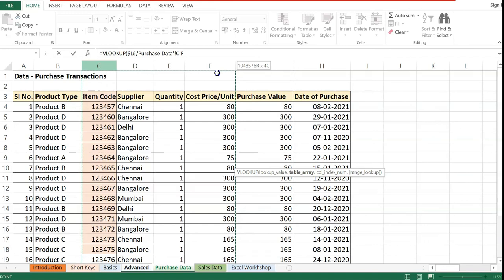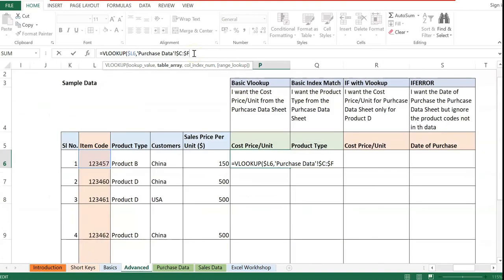And for Vlookup, for this particular data set, I'm going to ignore the rows. I just need the column data. So I have selected from column C to column F. How many columns are there? 4 columns: C, D, E and F. That is what is mentioned on the small box above. So I have selected the formula, selected the table range. I freeze it so that the range doesn't change or carry along when I copy the formula to another cell.